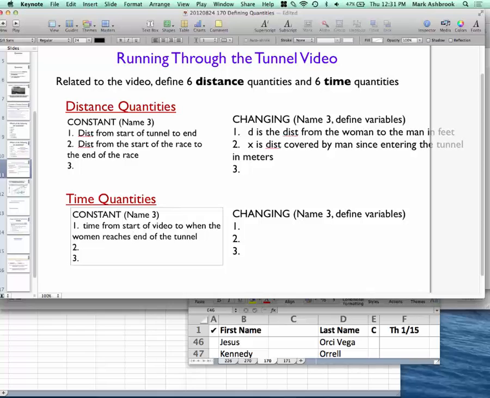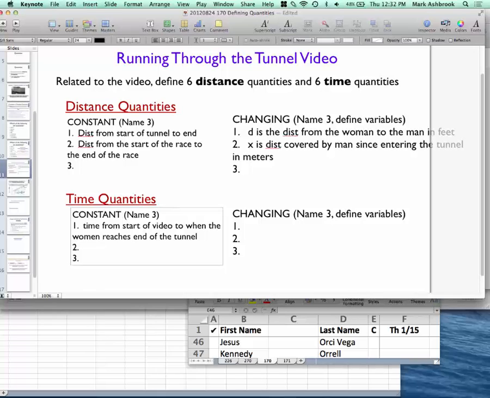Is that like saying that her speed was faster than his because she got out sooner? Is that the reason why? Because they finished at different times? Yeah, they cross the end of the tunnel at different times. So if you don't say who you're talking about, then you don't know which constant time amount you're talking about. The time for her to reach the end of the tunnel or the time for him to reach the end of the tunnel. It's two different things. And that's the whole point of defining these things. You want to read that and know for sure exactly what quantity you're talking about.